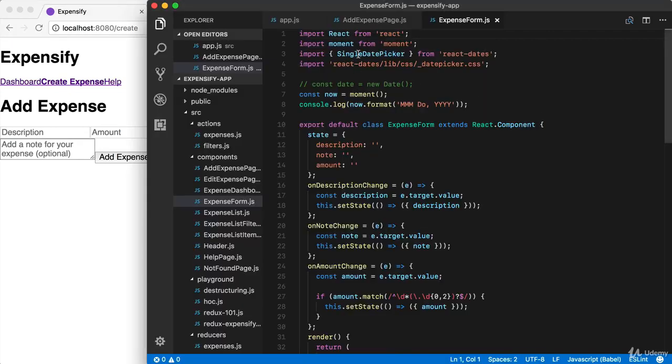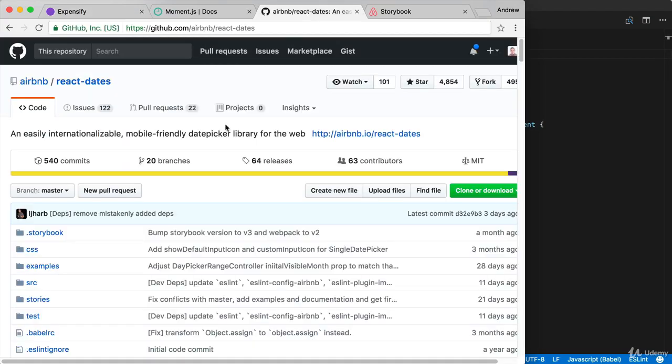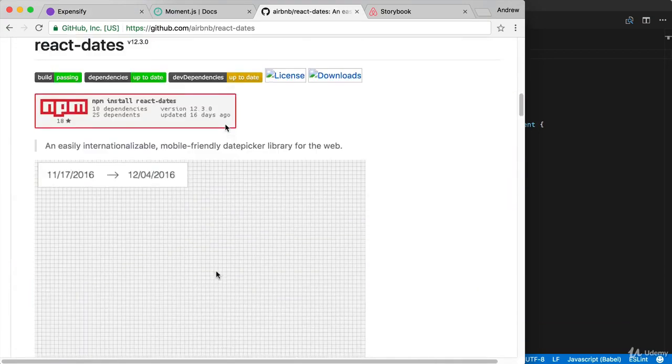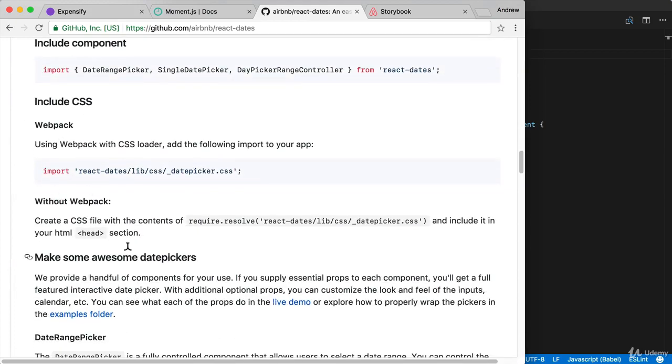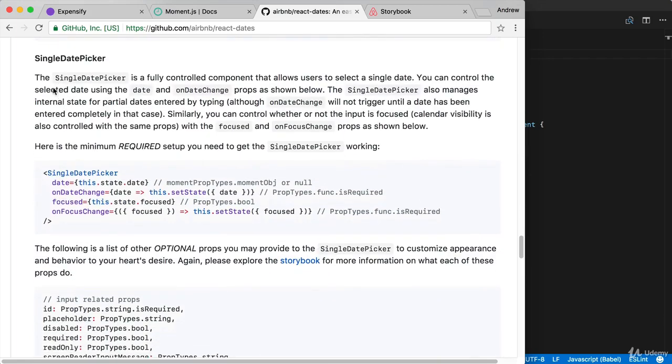Let's go ahead and actually use this component. Now, all of these components do have required props, and the React Dates documentation shows you exactly what those are. If we scroll down through the setup instructions, things we've already explored, we eventually get to the date range picker, which is not what we want. If we keep going, we get to the single date picker. Right here, we can see that at the very core, we have to provide these 4 props. We're also going to be tossing on some extra ones to customize the calendar to fit our needs.